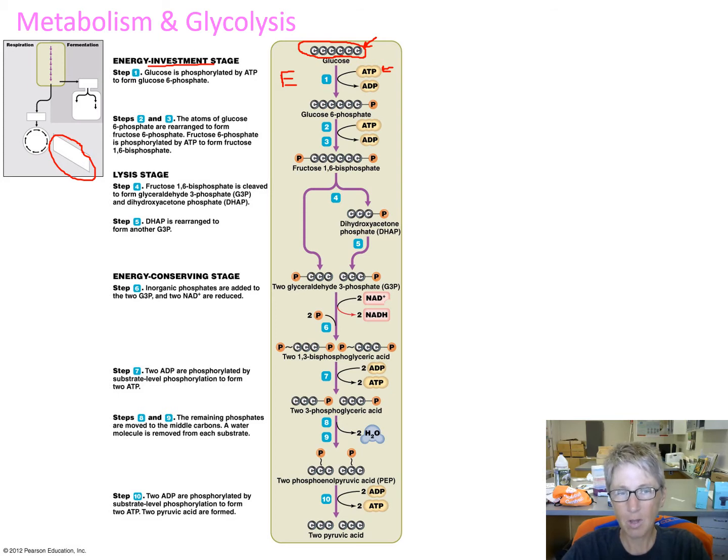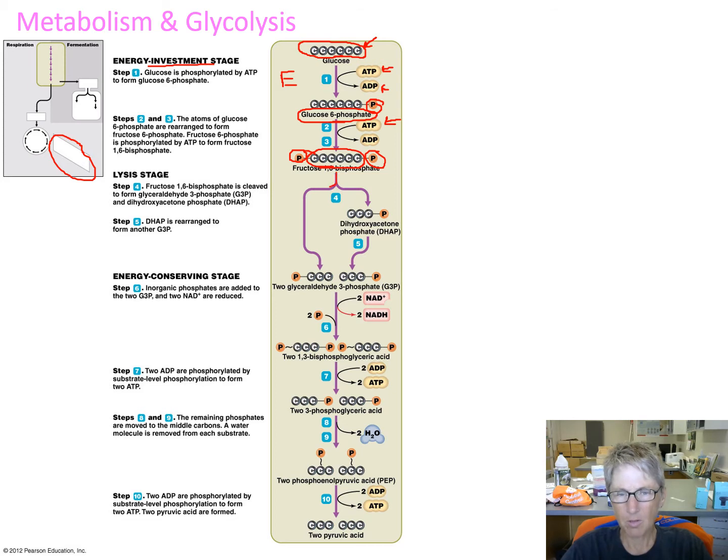Glucose gets phosphorylated by ATP to form this molecule, glucose 6-phosphate. So see, it's got this phosphate on it because it took one of the 3 phosphates from ATP and made ADP, adenosine diphosphate. That's 2 phosphates. Then at this second stage, you also have to invest some energy to get glucose going. You invest another molecule of ATP, and you use an isomerase, which is an enzyme. Then you make this molecule, fructose 1,6-bisphosphate. Bis is 2. It's got 2 phosphates on it.